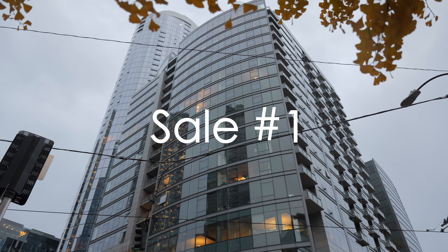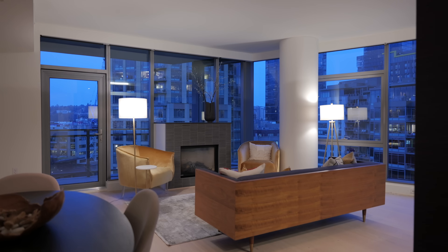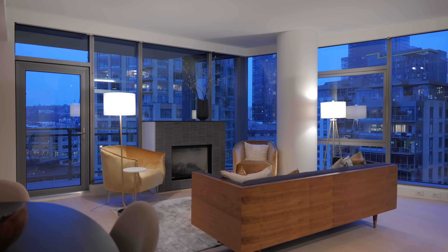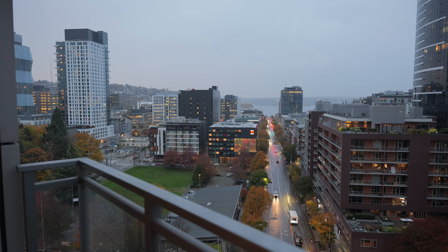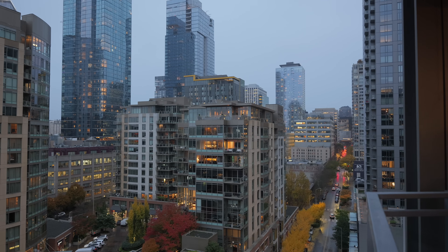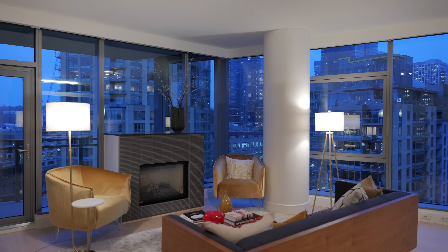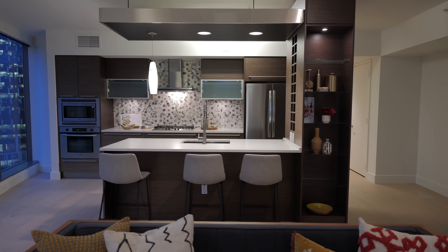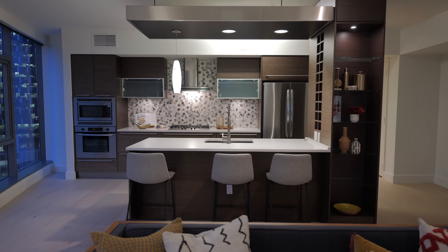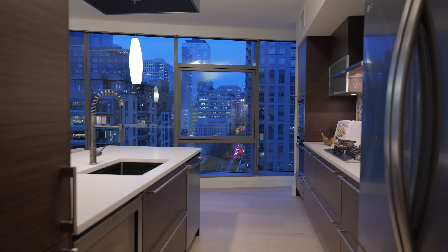Welcome to the O5 stack here at Enzo. Any home that ends in O5 is going to have this similar view. We have east-facing views, really cool city views, as well as a straight shot down Westlake to downtown. This is a really cool unit because Enzo is kind of a circular building, so it feels so big and spacious in here. We've got floor-to-ceiling windows, the kitchen with a really cool paneled overhang light feature, Bosch appliances, and then two bedrooms and two bathrooms.